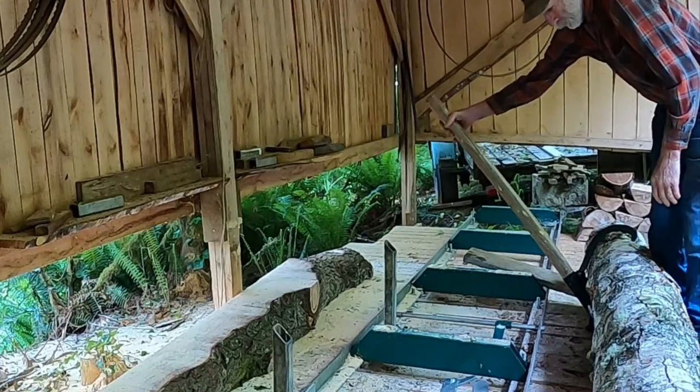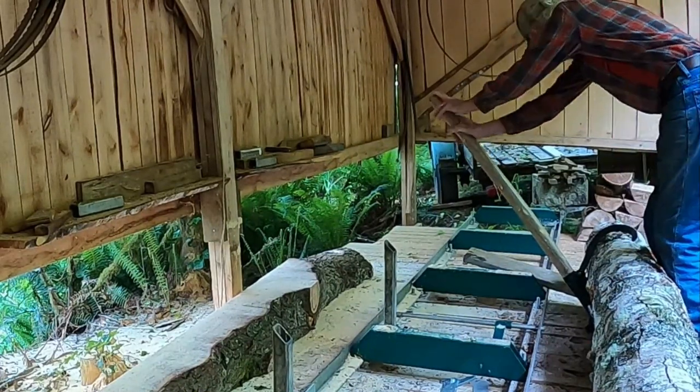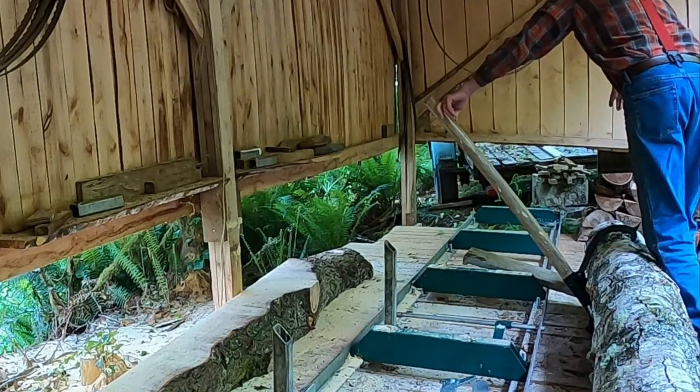The alder log was too heavy to hold with my shins. A helpful observer arrived just in time. It's on top on the left. Yeah.